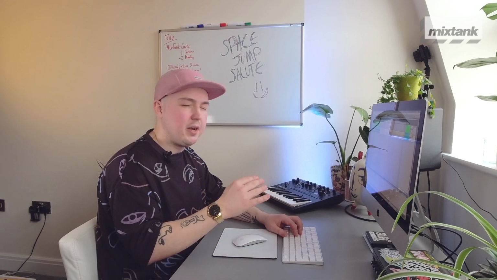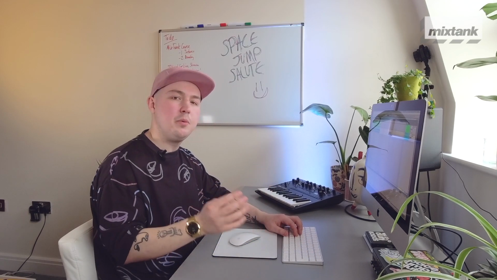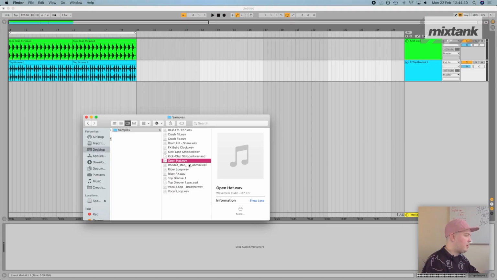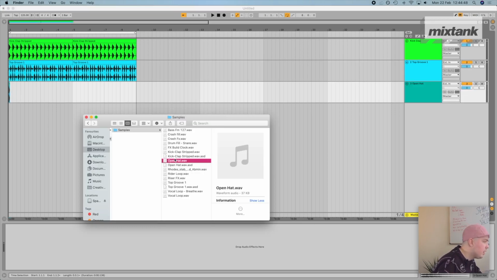So already we've got a really good solid groove going, but we're going to go further with the samples, because there's nothing wrong with dragging and dropping the samples, but as we said, we want to do more with them. So next, what have we got? We've got our open groove. Let's add in our open hat, and what else have we got? Let's just drag them all in first.